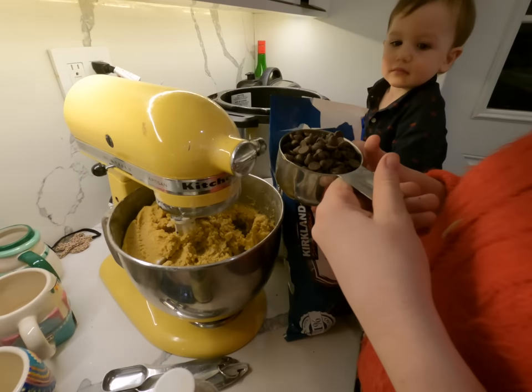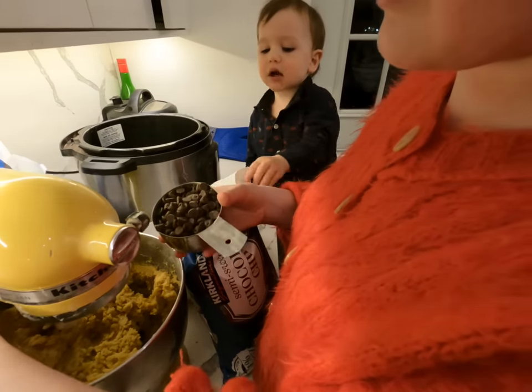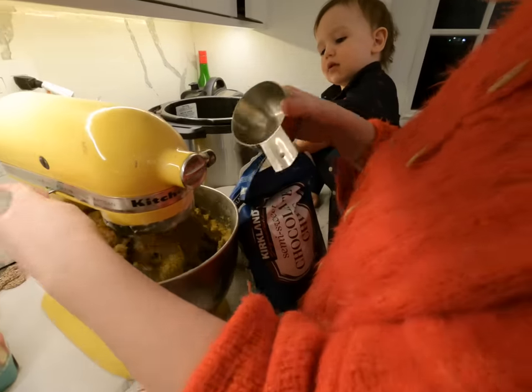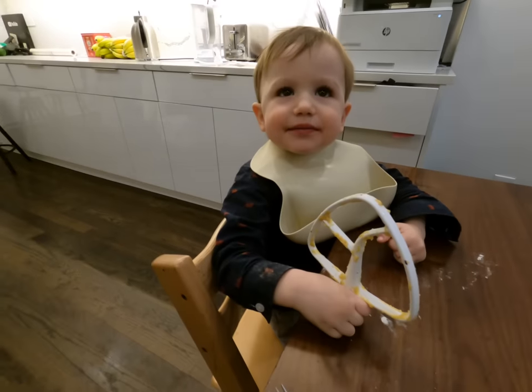Yeah. So we're putting in the chocolate chips. Does that look good, Mom? Look at those chocolate chips. Mm. That's the good stuff. Oh, it smells so good. You having some cookie dough, Mo? Is that the good stuff?